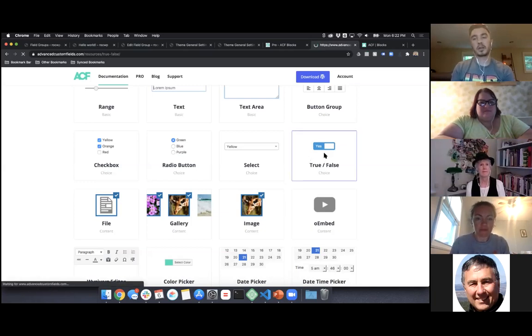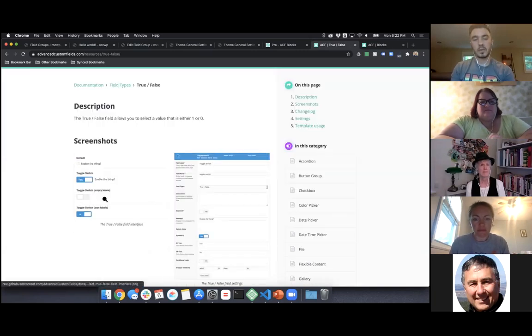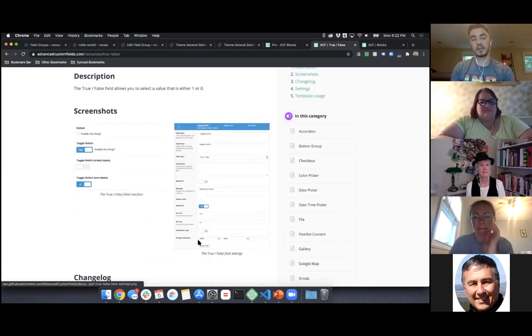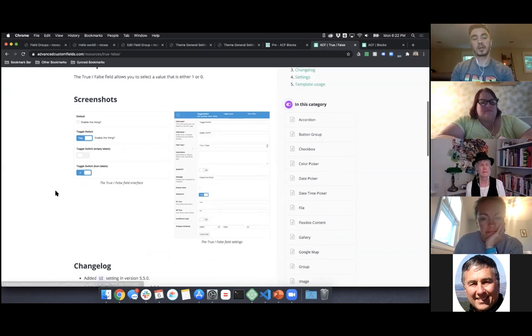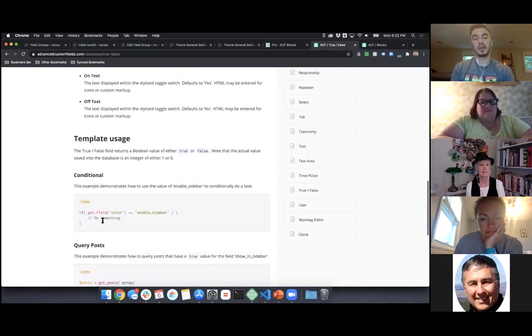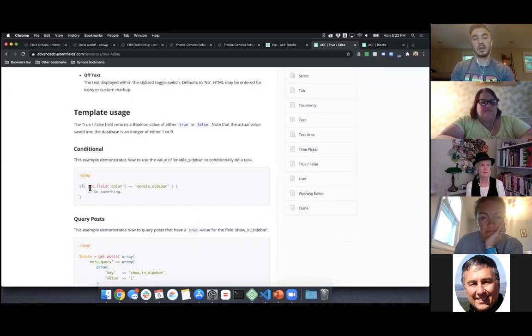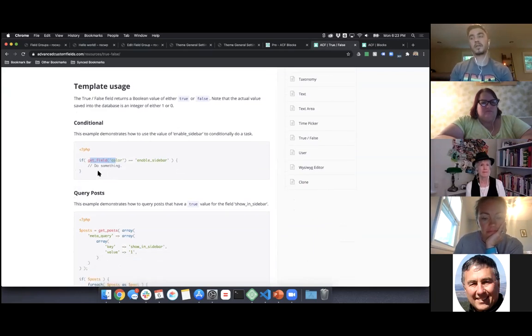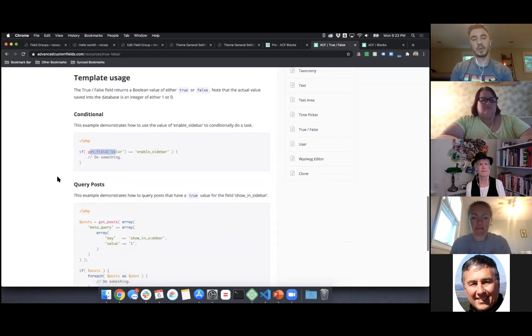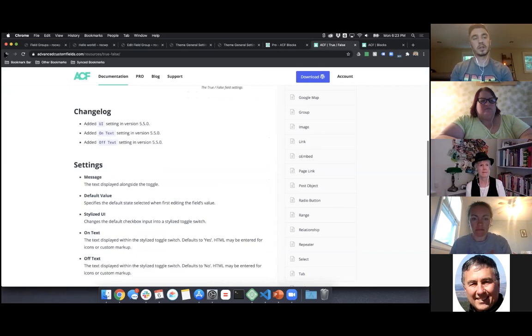If you go to this documentation, it walks you through creating the field, making that field available, some examples of what it looks like, and then shows how you would use that in your theme. So if the color field is set to enable, do something. Mine was if hide categories is selected, then hide the categories. So it makes that all really, really easy.